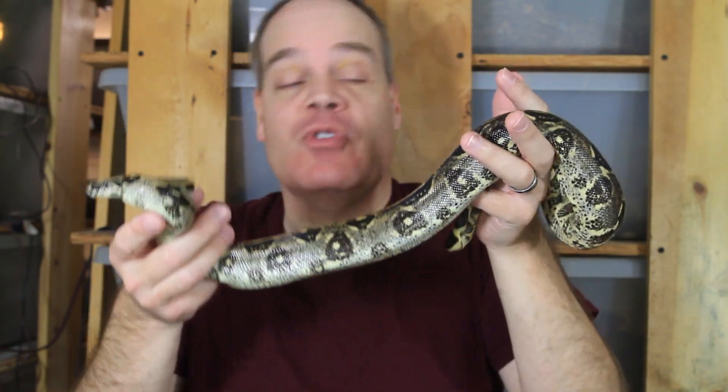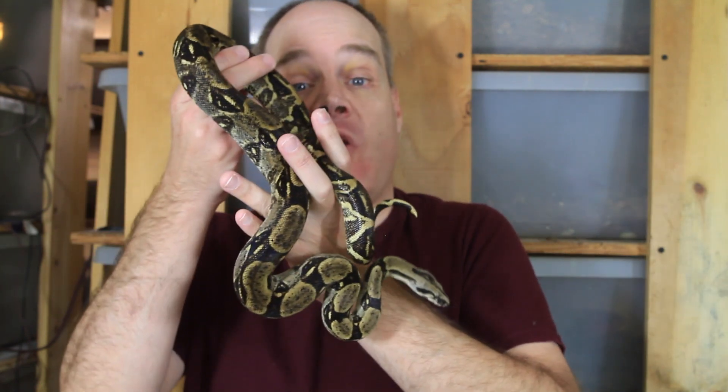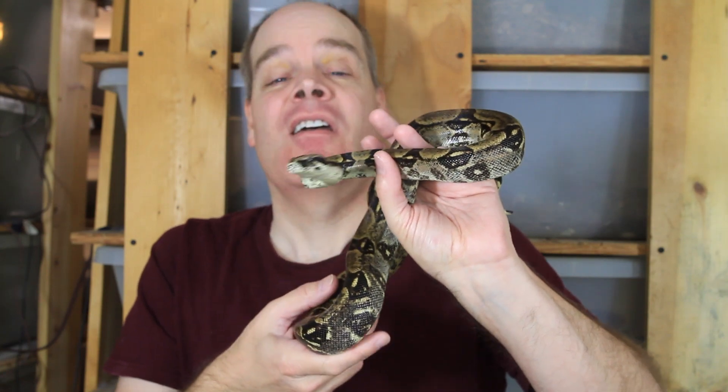There's also the anerythristic Longicotta. The anerythrists carry the gene for anerythrism, which is recessive — they have two copies of the recessive gene and look almost like a black and white animal. I don't have any adults to show you, but I have some babies from my litters born this year that look kind of anery and I'm pretty sure they are. I like both the anery-looking ones and the yellowish-looking ones. My babies I don't actually have labeled as anery, because sometimes it's really confusing and sometimes they kind of look anery but I'm not really sure. So I prefer to leave it up to you — pick the ones you like the most. I'm not going to say it's anery if I'm not a hundred percent sure.